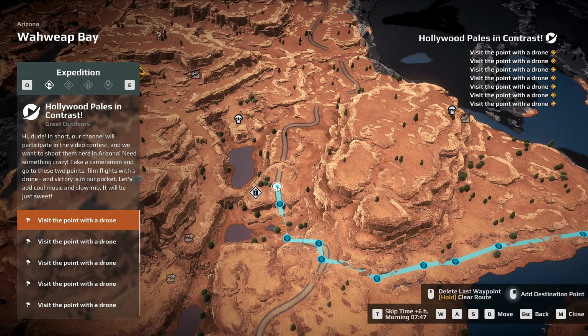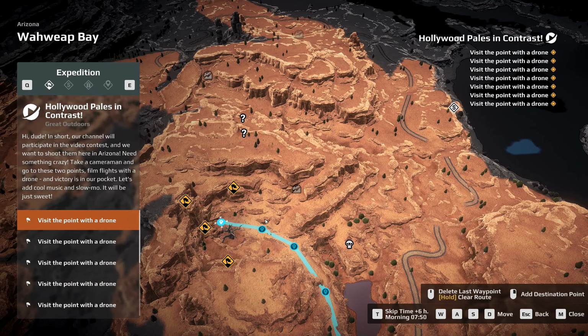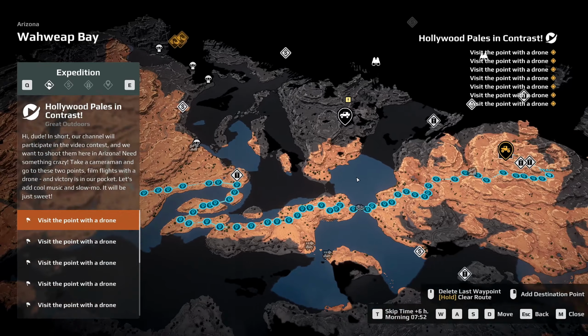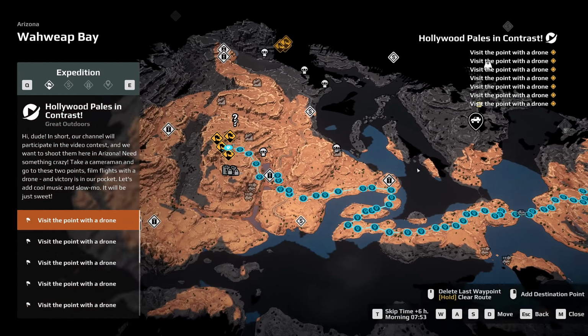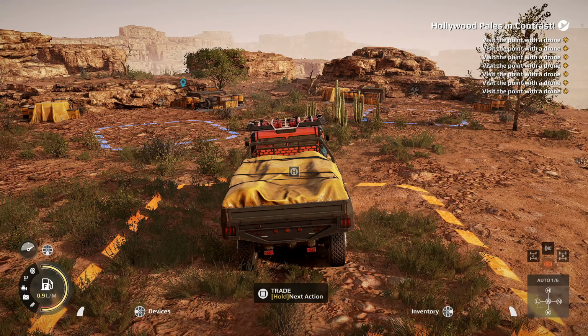We need to make our way over here and then through to that spot over there, and we can fly around and do our drone. So that is our whole route marked out. So yeah, we have an adventure coming on for us again. So let's get going.